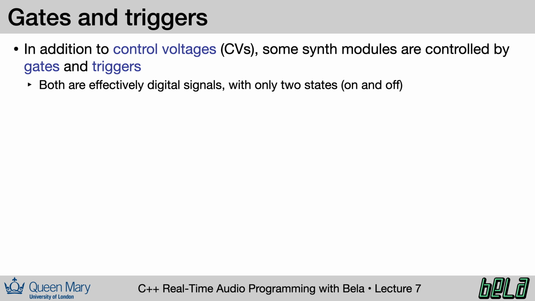Before we get into the specific project where we do this, a bit of terminology. In modular synthesis, in addition to control voltages, synth modules are often controlled by gates and triggers. Both of these are effectively digital signals with only two states, either on or off, but it's worth talking about the difference between them.